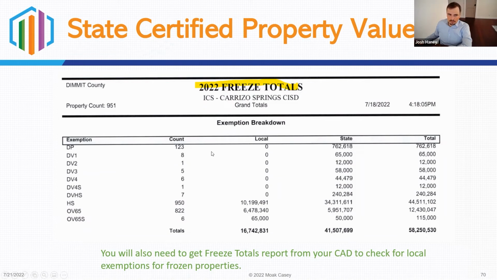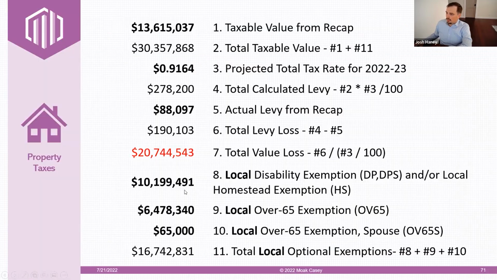It's part of the software that they use for this. And so I would just ask them; it shouldn't be any problem to get you those reports. And so you can see I kind of went a little bit out of order. I set up this slide to look like the way your CADs actually fill out this information. So apologize for the scattered order here, but I'm gonna walk through this calculation again.